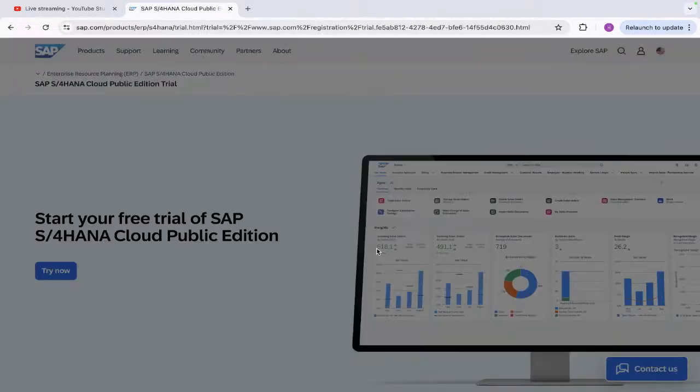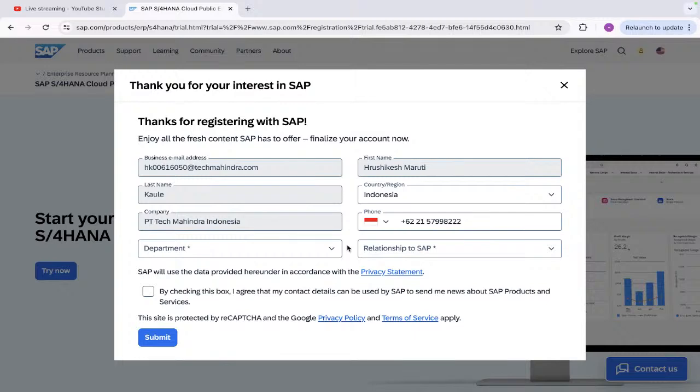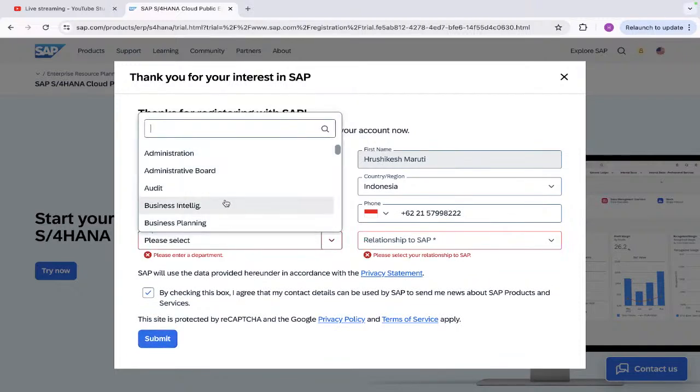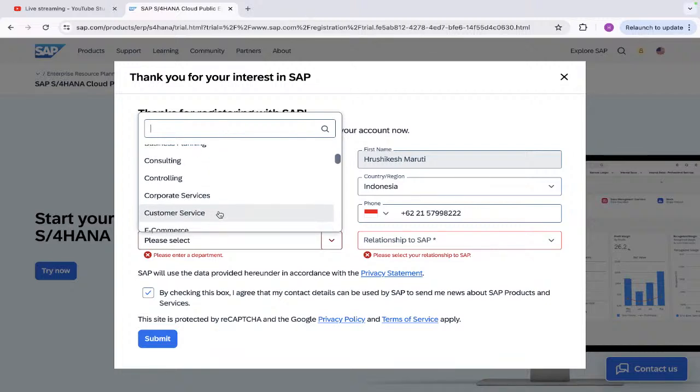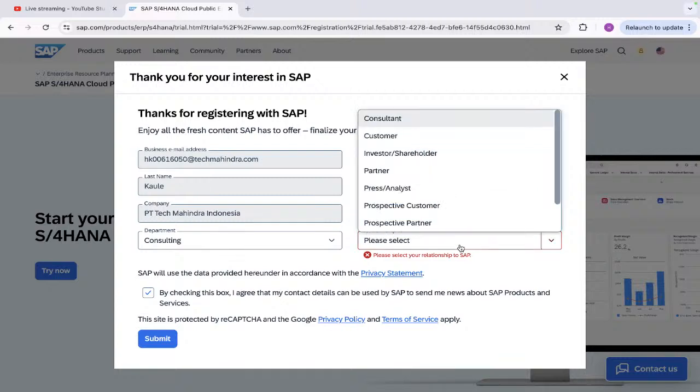So Fiori is the latest interface, and here you can see a lot of things which actually help the customer to understand more. It has changed the way you look at things.